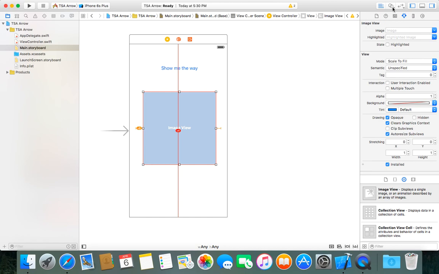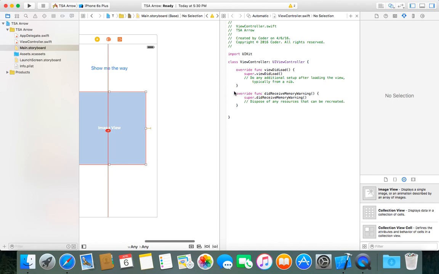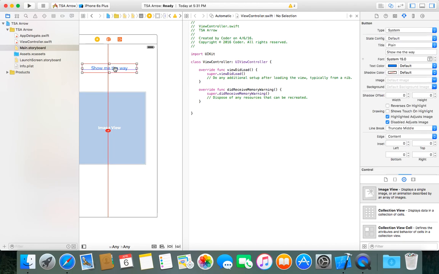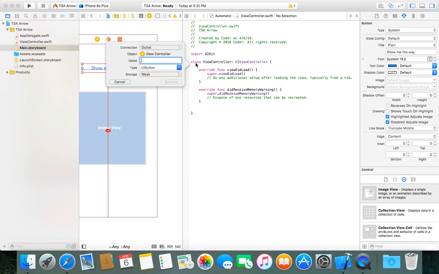I'm going to bring up the code here. And the first thing I'm going to do is double click and drag and drop it here. I need an outlet. I'm going to call it button show arrow connect.